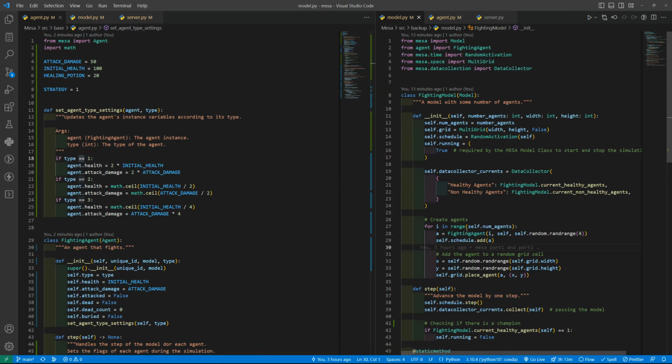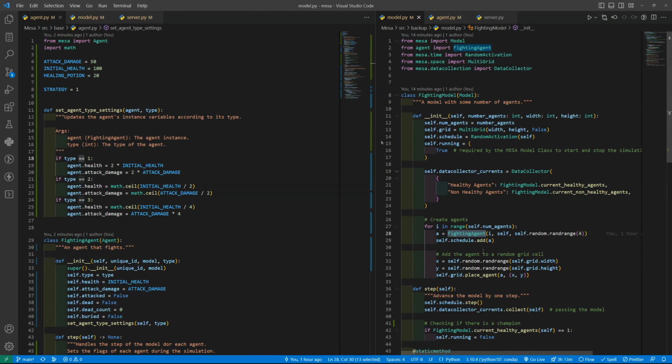And then here, instead of just creating fighting agents, you can create like 10% of the total number of agents as the badass agents, and the remaining percentage will be the dumb agents.